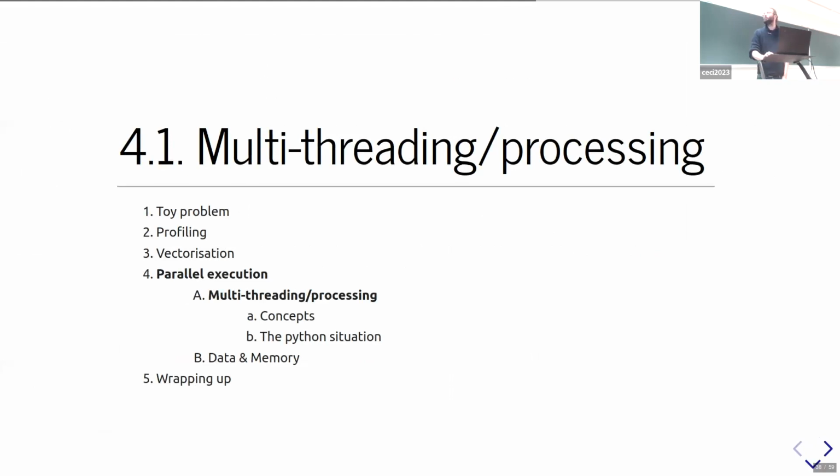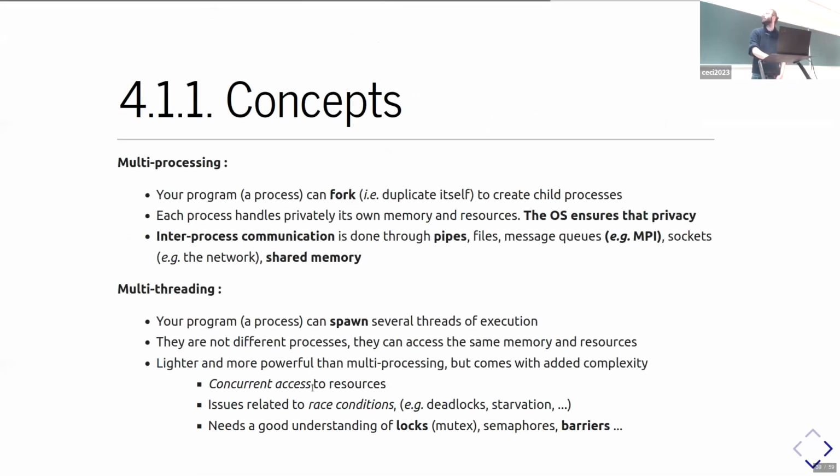So now I'm moving to actual parallel execution. Here we're going to talk about multi-threading and multi-processing. It's an interesting subject. The concept is parallel execution: different processes or threads working at the same time to do different things, or the same thing, but in parallel. So I should gain speed here. So a bit of theory.